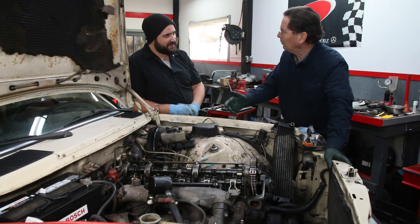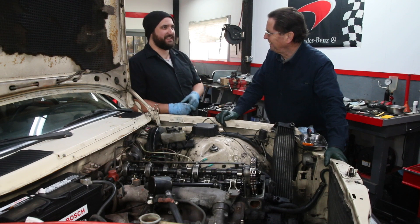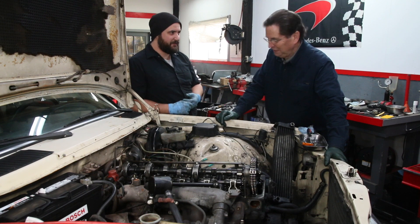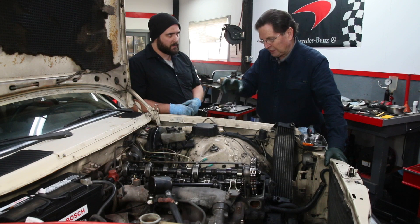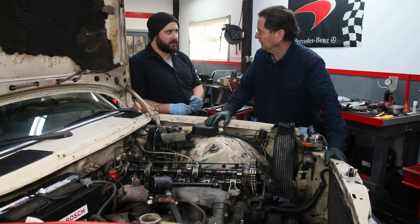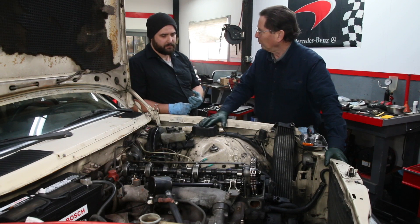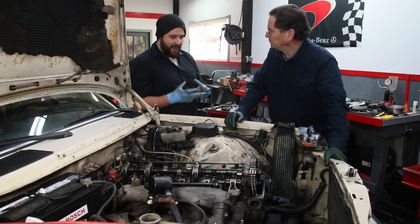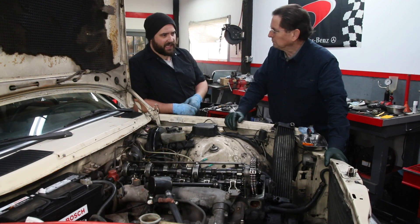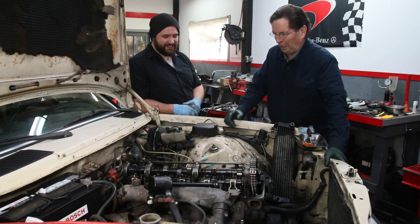Give me your thoughts — what did that compression test tell us? It was a roller coaster. We started off super well with the first two cylinders, then got to three and it was significantly lower. Four and five kind of split the difference. If you had two adjacent cylinders that were really low it could indicate a head gasket. A lot of people don't know that the cylinder heads in these engines crack, but normally when the engine is cold the cracks aren't open so it won't show up. We also had that dragging resistance on cylinder three the first time — something may be scraping inside the engine.